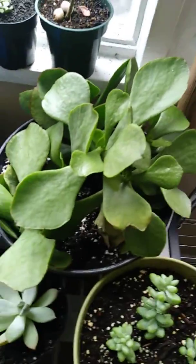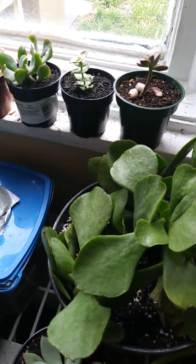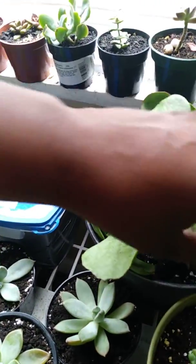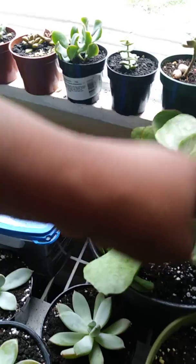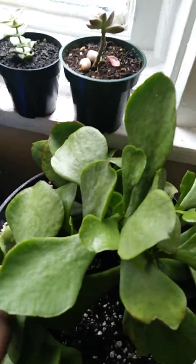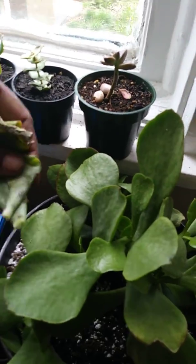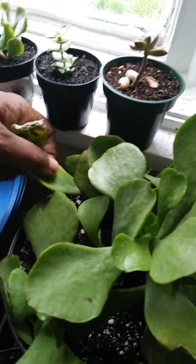Who knows the name of this? I asked that on another video, and I haven't gotten a response yet. What is this? I got this from Home Depot. It was in an arrangement with some other stuff. So I don't know what the name of it is. And I'm hoping that I'm taking care of it right, but you see, leaves are falling off like crazy.